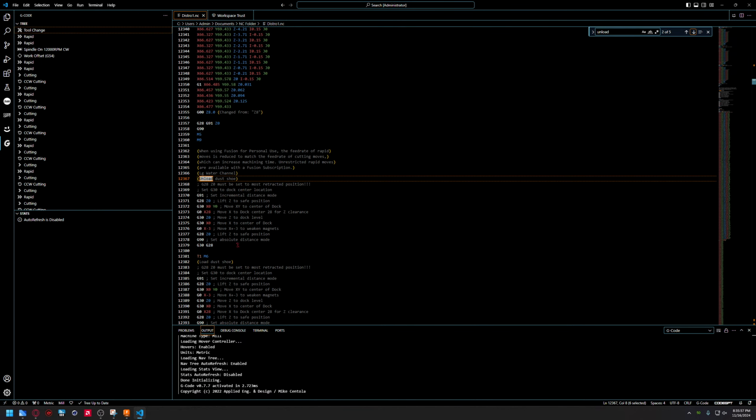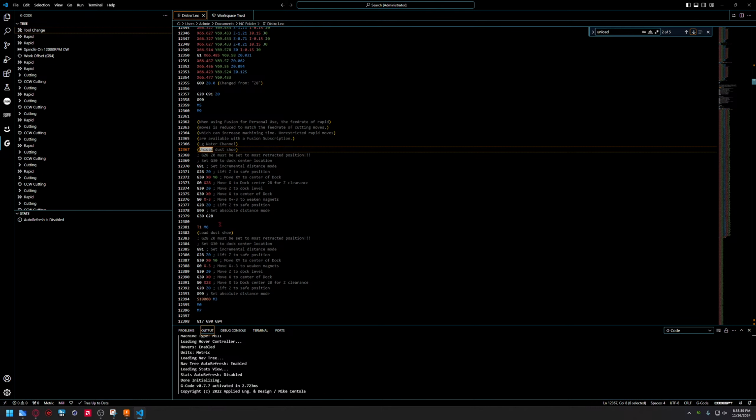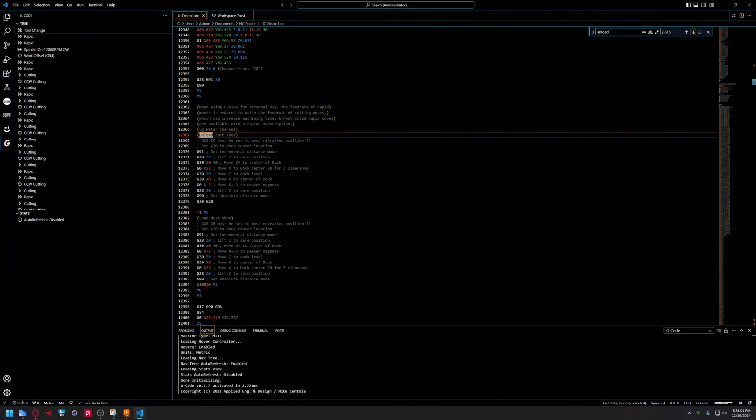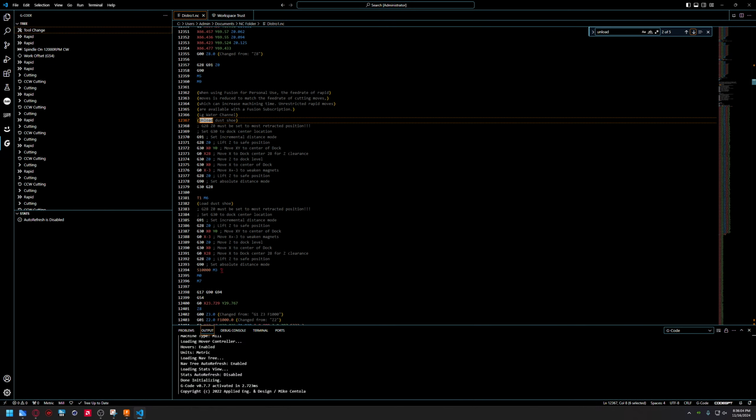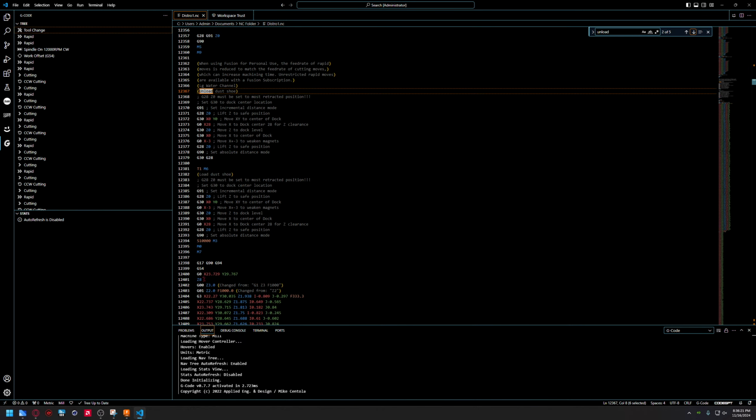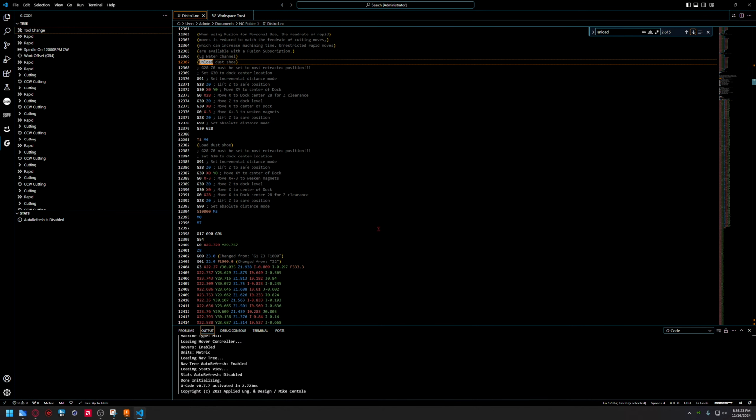So it unloads it, grabs the tool, loads it, runs the spindle up to speed, and then pauses. It gives you a command, and CNCJS is what I use, so it'll come up with a little pause. If I hit the play button after that, it continues to turn on the vacuum dust collection, and then continues from there on out.